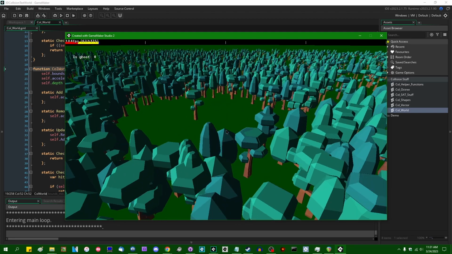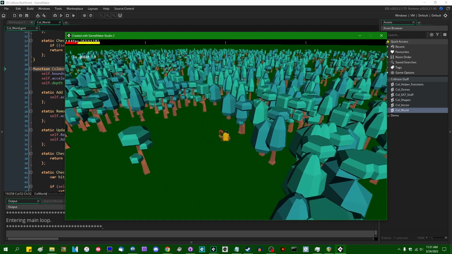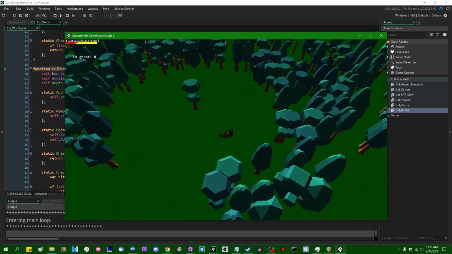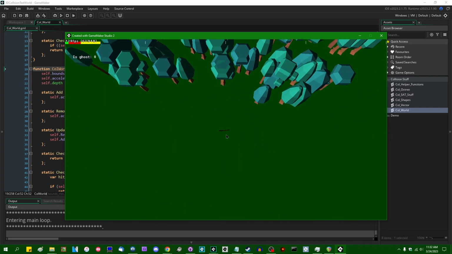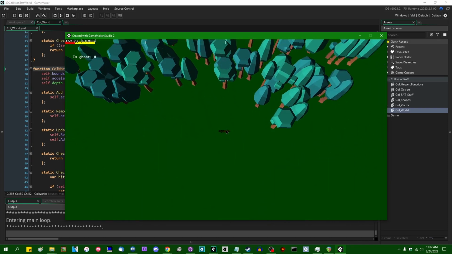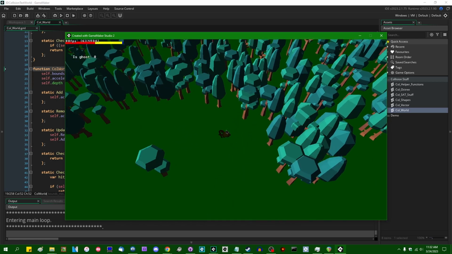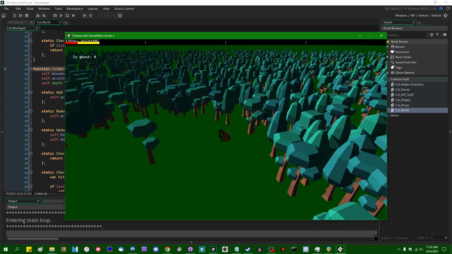But this particular example of this 3D collision world really doesn't have a lot of verticality. We're really only putting geometry on the x and y. If I tilt the camera up, you can see the basic culling, removing a bunch of objects from being drawn, but they still exist in the collision world.